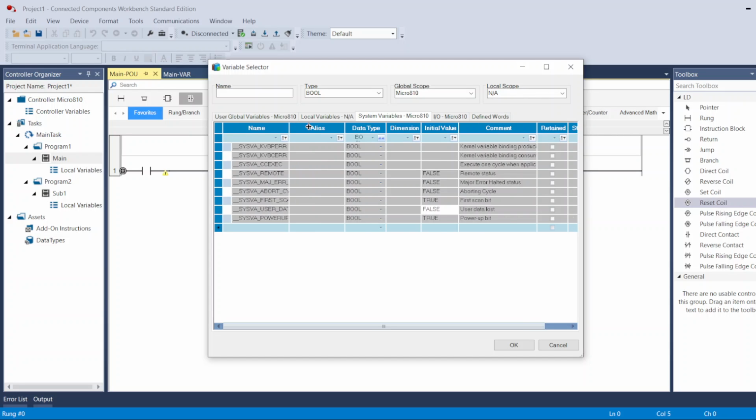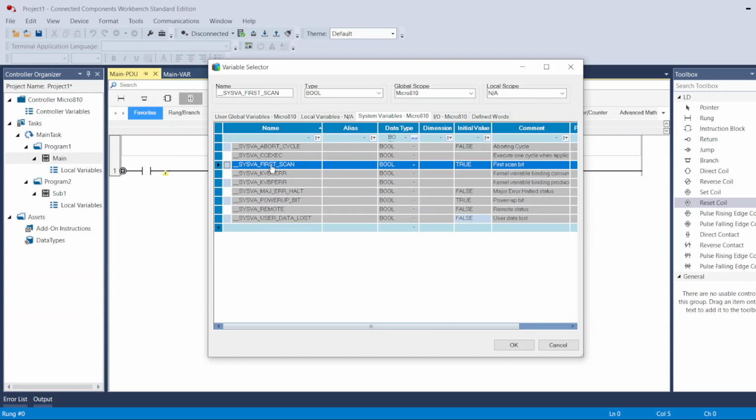if you need to. One important one I use a lot of the time is the first cycle, first scan. This one, for example, is it turn on. I can use that only if I need something to turn on or off the first time the PLC goes to run mode. If you turn it on or you switch between program and run mode, this tag will turn on only for one time, and after that it will never turn on again until you turn off the PLC or switch to program and switch back to run. So sometimes I use it to let me know this is the first scan or something like that.